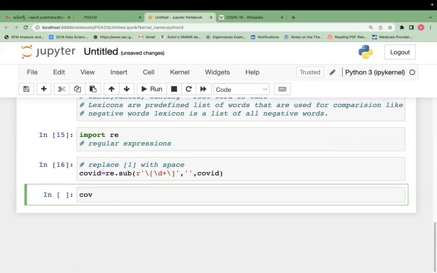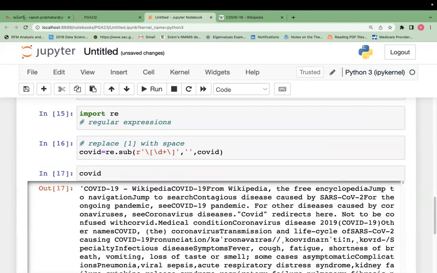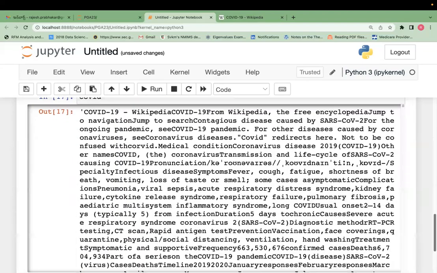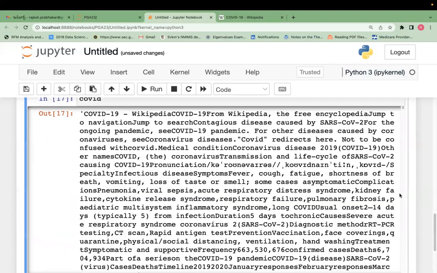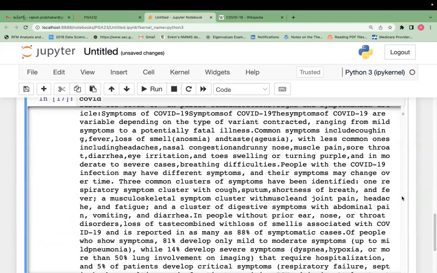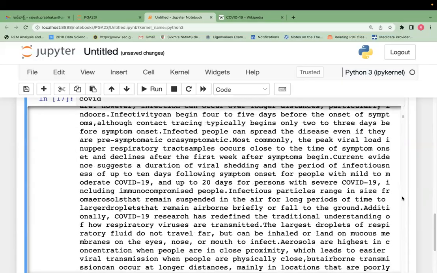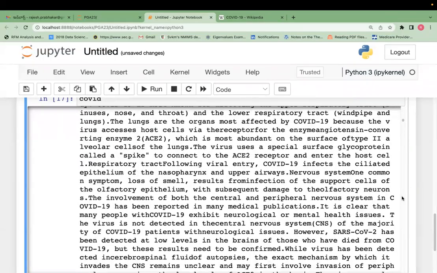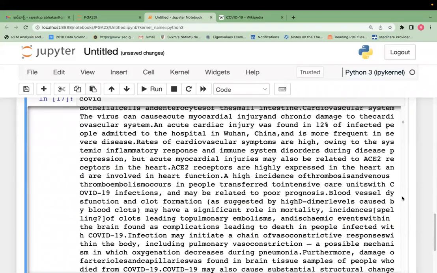If I run this, see, all the square bracket things are gone.